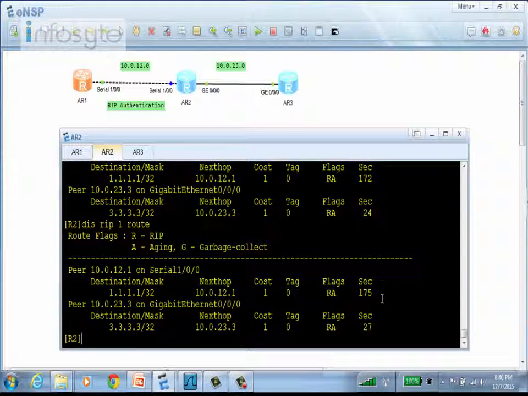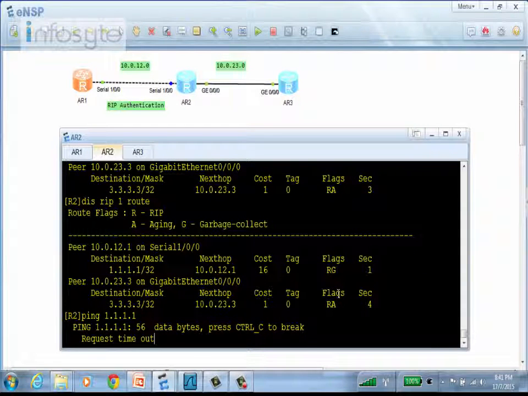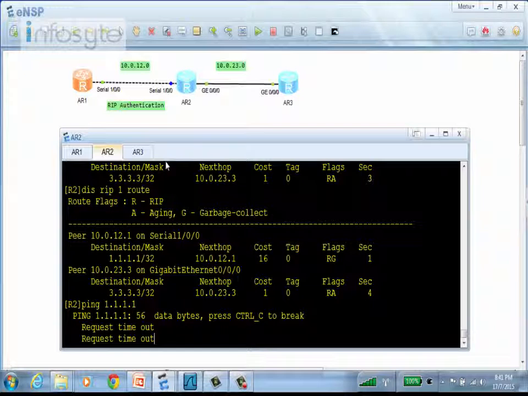It's almost coming to 180 seconds. And now it goes up to 180 seconds. You notice that it goes into RG. So if I do a ping to 1.1, you notice that it's unreachable, because it's in garbage collection.